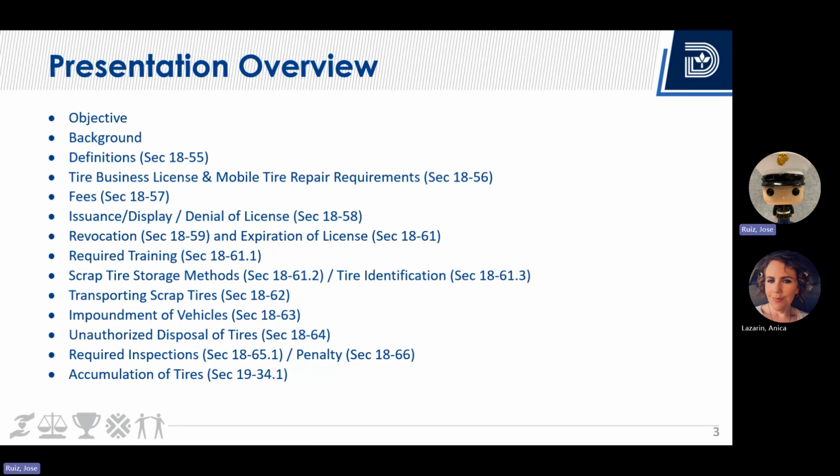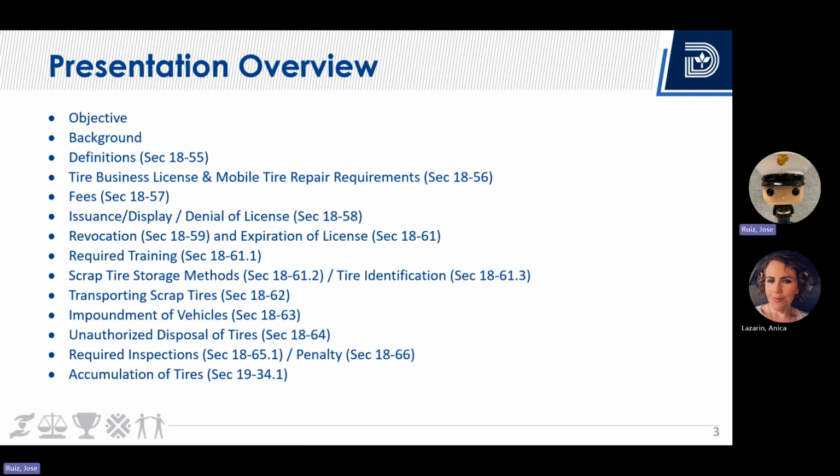We're also going to talk about the revocation of that license and the expiration of the license. We'll also discuss the required training. The ordinance actually requires us to take this training. That's why we're here today.